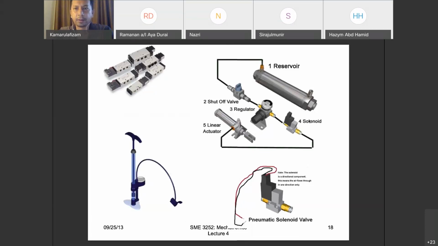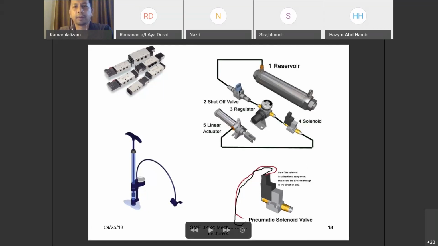And to create pressure tadi, kita untuk directional control ni kita biasa pakai electropneumatic punya valve solenoid. Okay, dalam ni dia biasa pakai spool valve and it's a solenoid punya actuation, pakai electric. Okay, contoh satu complete circuit kat sini adalah this is you punya reservoir, can be air reservoir, can be oil punya reservoir. Ni you punya shut off valve, you pusing two state, two position, buka tutup.